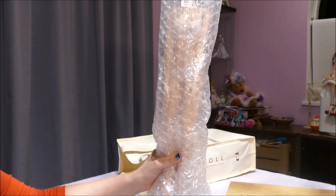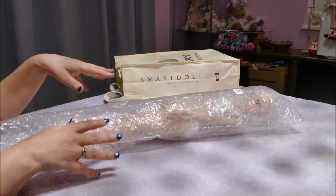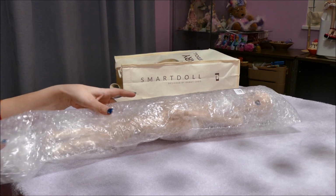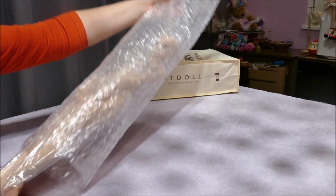Yep, I'm gonna have to move that camera back. Well, first let's open her out of the bag. Okay, so I've got her down on the table here. She has this bubble wrap around her.